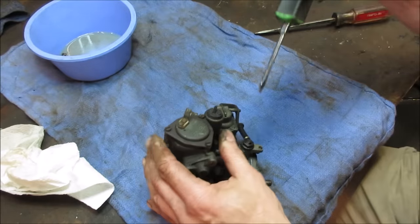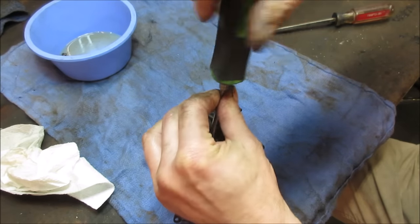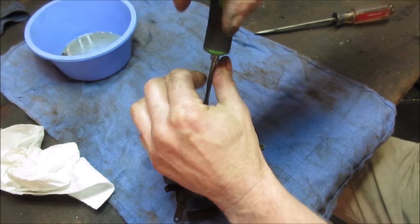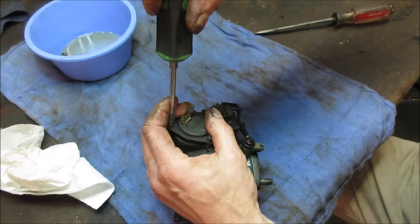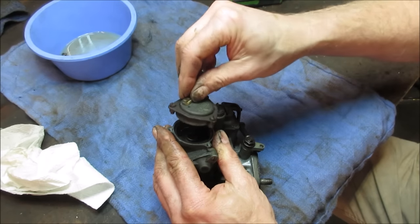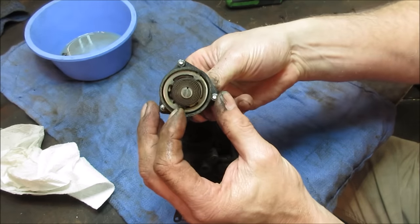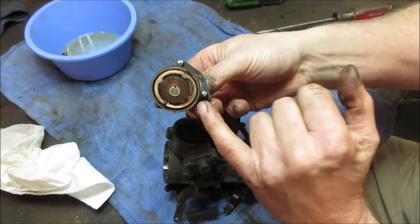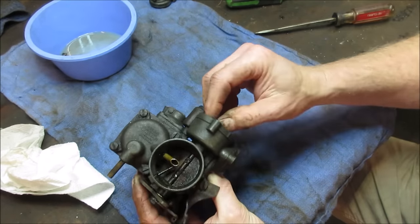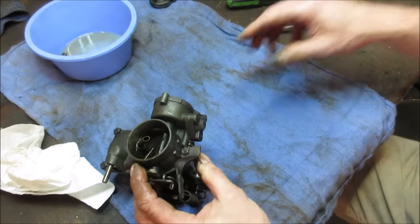Let's start operating on her. Yeah, it's still there. So that would heat up, and it's like a rheostat behind it. It would heat up and it would just rotate the choke. Let's get the body of it off.